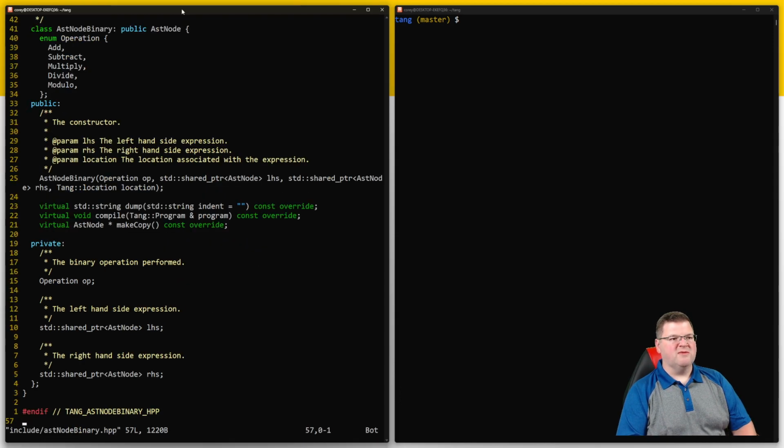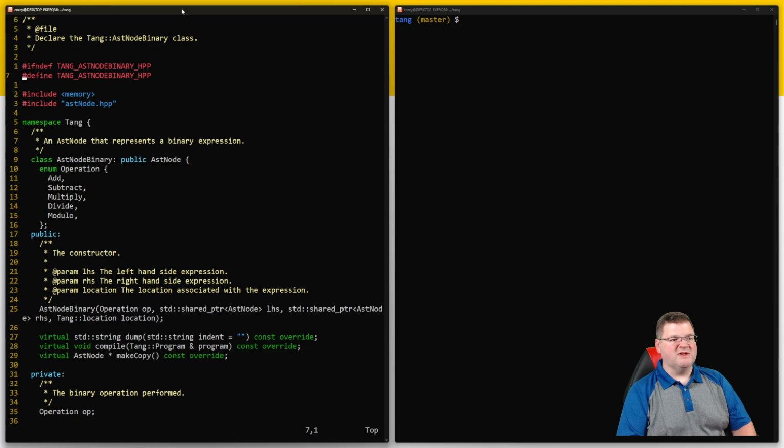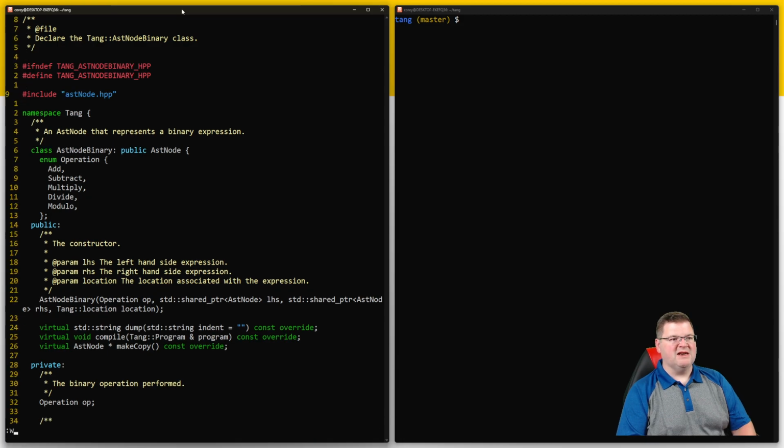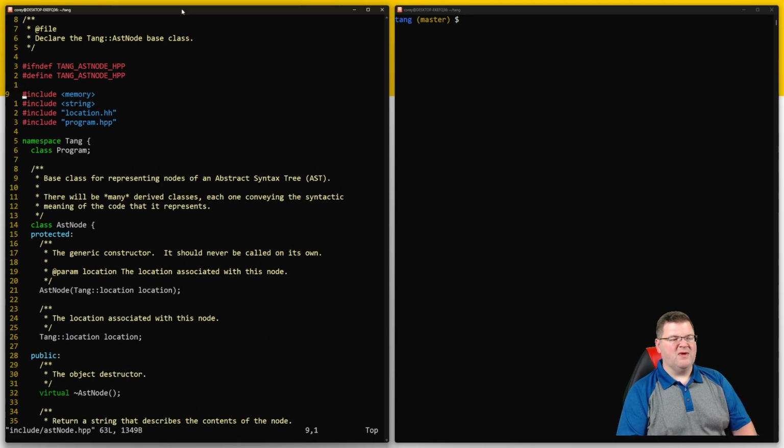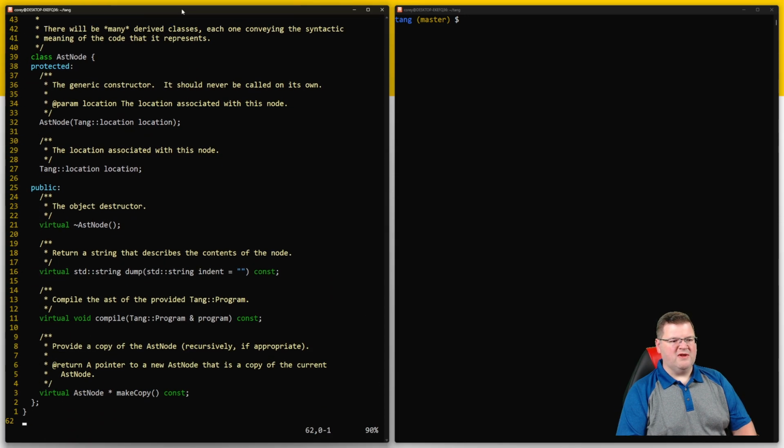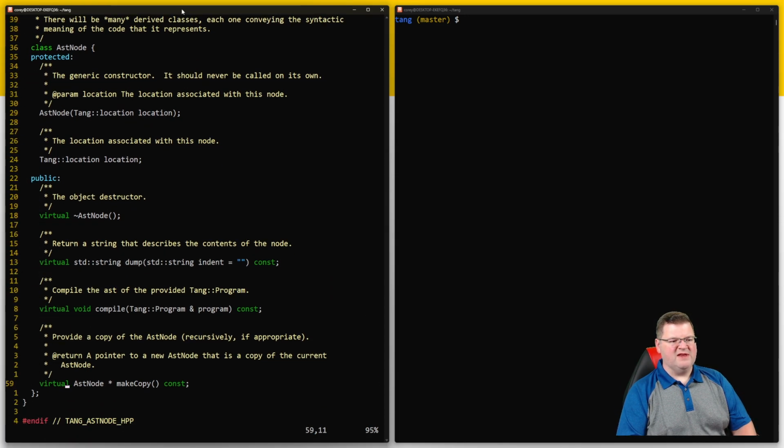I'm going back to the very beginning because we don't need memory here, because we're going to get it when we #include AST node. So there we go. And now we're looking for make copy, and this is going to return a standard shared pointer of the type AST node. There we go.